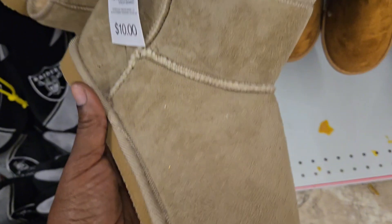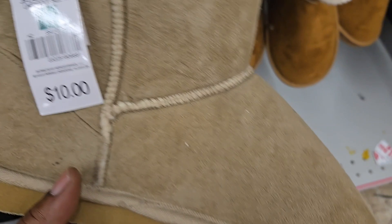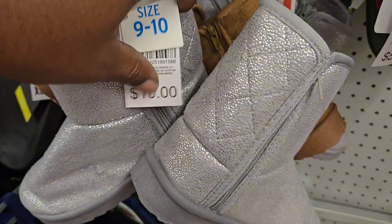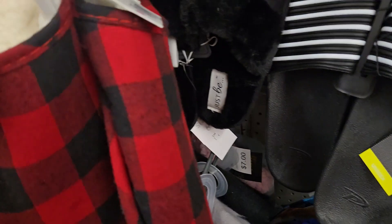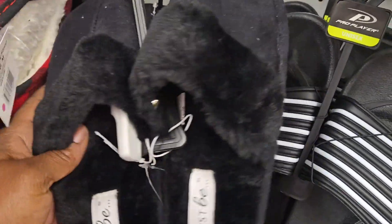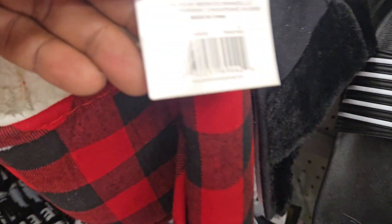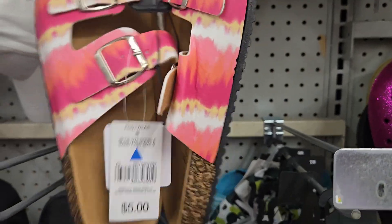These little boots are ringing up $2 - they have a green square. These other little boots are a dollar and have a burgundy circle. These slippers are ringing up a dollar - they are men's slippers. The women's house shoes right behind them are ringing up a dollar as well with a little pink circle. I said 97 cents but they are ringing up a dollar.